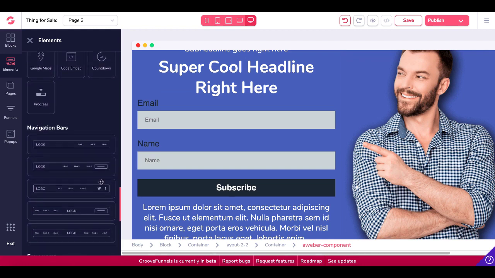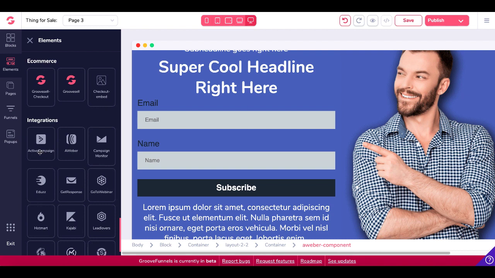And then if you scroll down, the final option is the integrations, which are forms that are integrated with autoresponders or other systems where you're actually going to have forms and a button to send that data with the API integration that's configured inside of GrooveFunnels. And that's what you have inside of Groove Pages right now for buttons and forms, as well as buttons and forms inside of integrations.